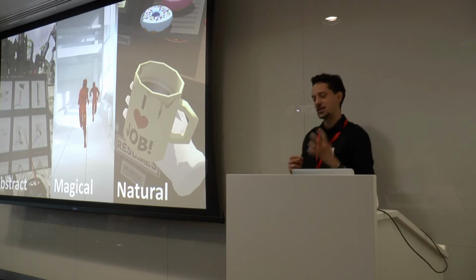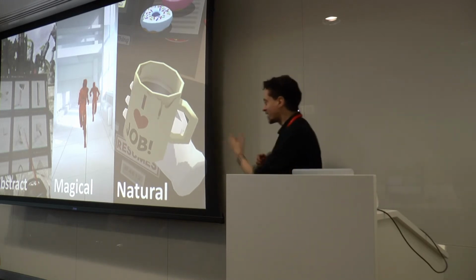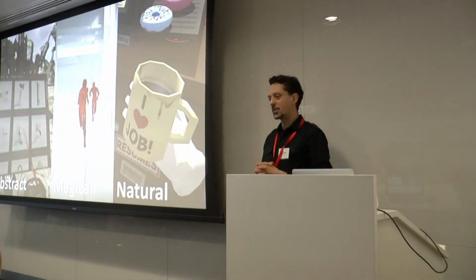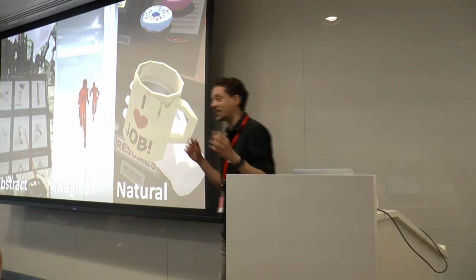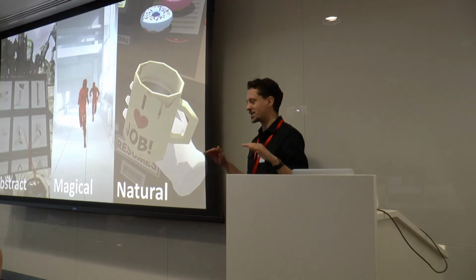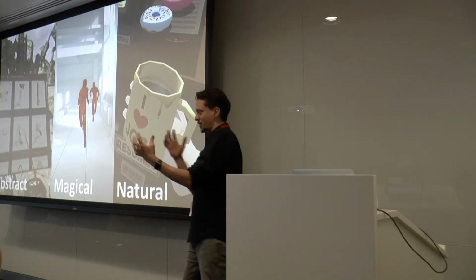They create their own sensory motor contingencies, but they don't exist in the real world. This is an example of a game that's become very popular called Superhot. One of the key features is that time changes based on your movements. If you're still, time doesn't move forward. If you're moving, time moves forward.